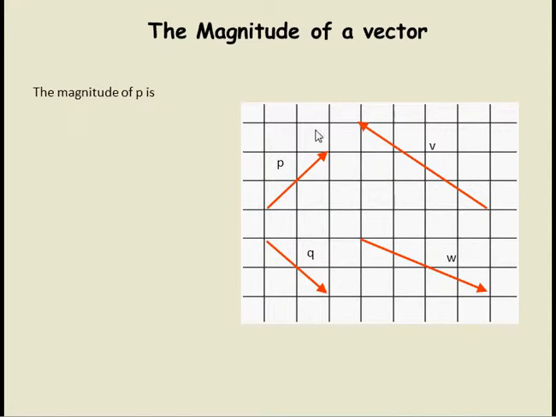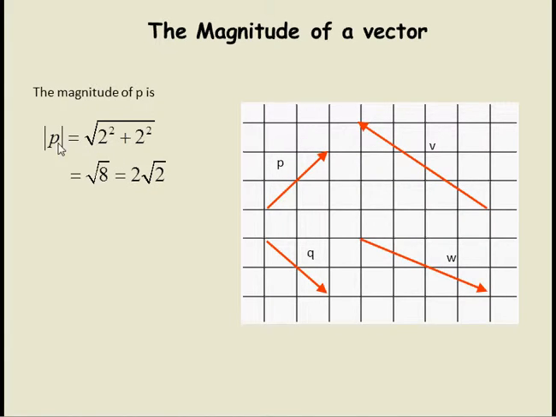Okay, you see right here 4 different vectors. How long are they? The magnitude is the size. So really we're asking how long is it? Well, if I just gave you this on a graph, you could form a little triangle here, and using Pythagoras' theorem, vector P is the square root of 2 squared plus 2 squared, because it's 2 boxes by 2 boxes. Okay, and then we're rationalizing that little surd as much as we can.